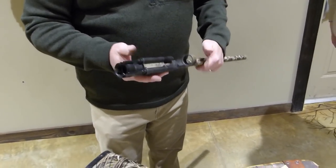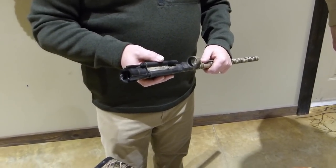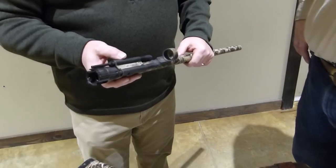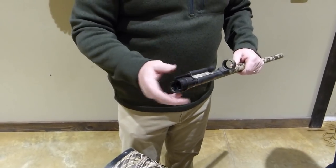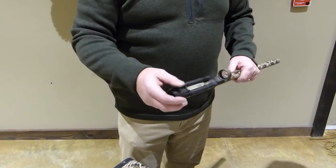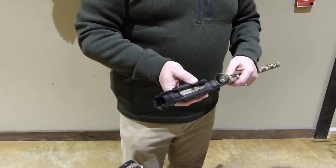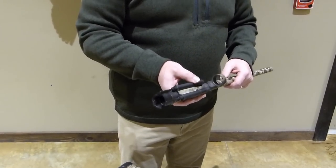Remington says up to 2,500 rounds. So it's not something where, around the skeet field or opening day of dove season, you certainly don't have to remove your pistons. No, you don't. There are a lot of rounds on this particular gun right now, it's a little bit bird dirty, so this is kind of an impromptu video, but you can see they still move very freely. I'd say anywhere around 500 rounds or so, it might not be a bad idea, if you want to give it optimal maintenance, but not strictly necessary.